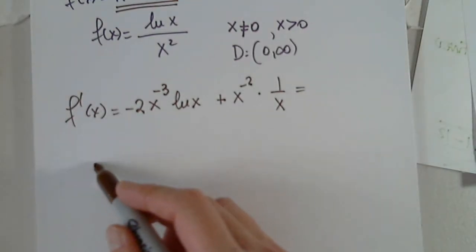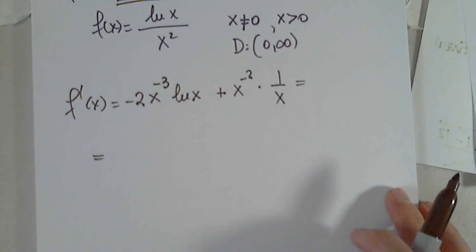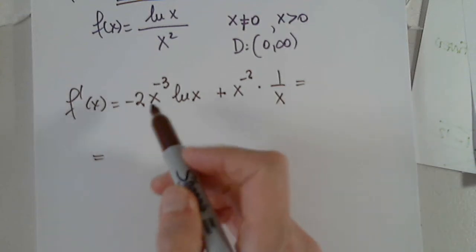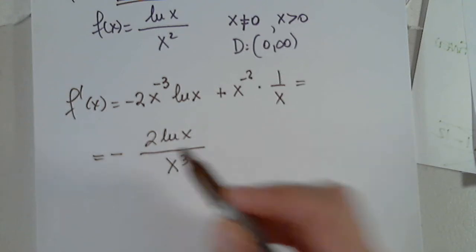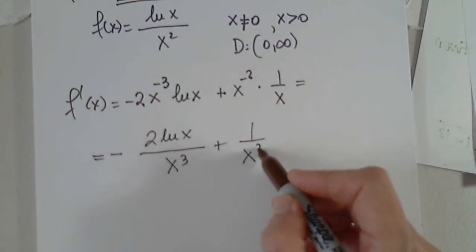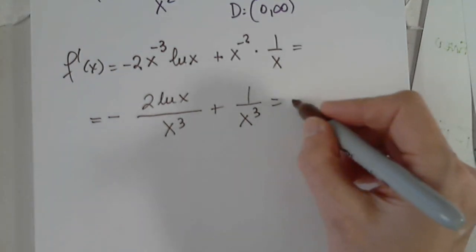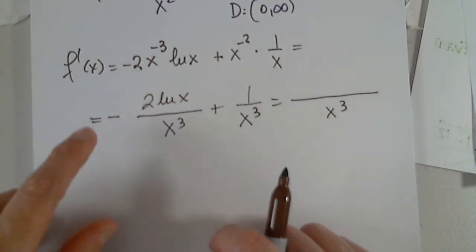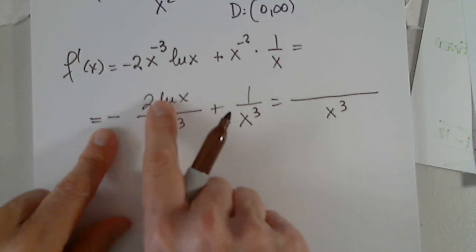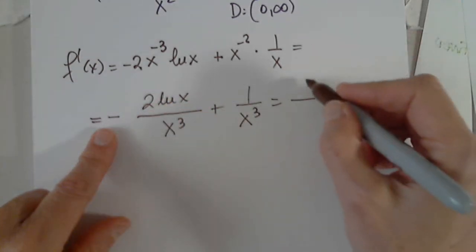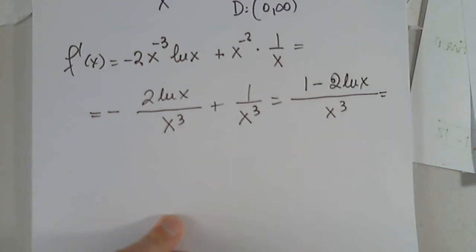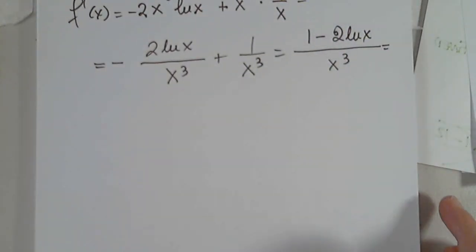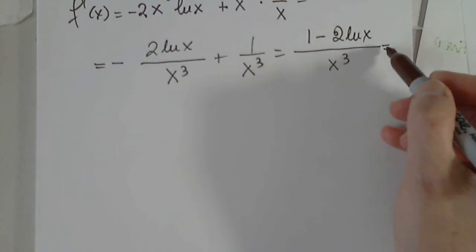It looks nice, but remember, if you don't fully simplify it, you're going to have difficulties in solving the equation f prime equals 0. So this one is basically -2 natural log x over x cubed, and this one is also 1 over x cubed. I copy the denominator, so this goes to the top. So I will have 1 minus this. Of course, you know me, I don't like negative leading coefficients. This is not a real leading coefficient, but that's okay. It can stay for now. Okay, so this is final.